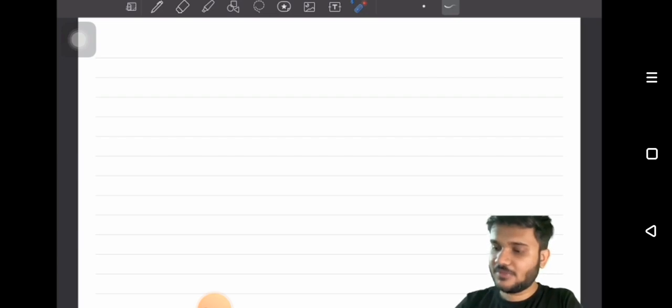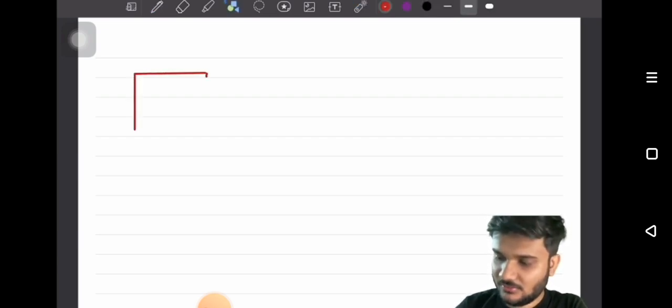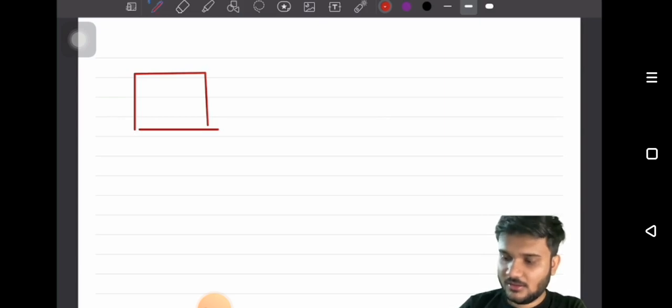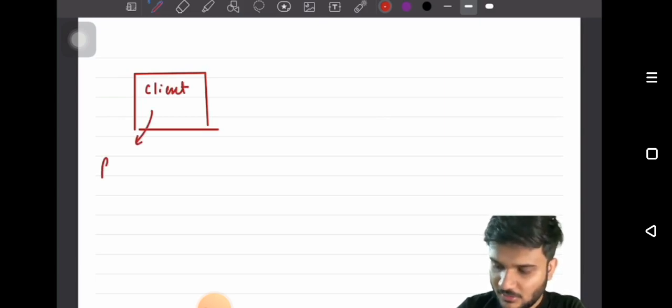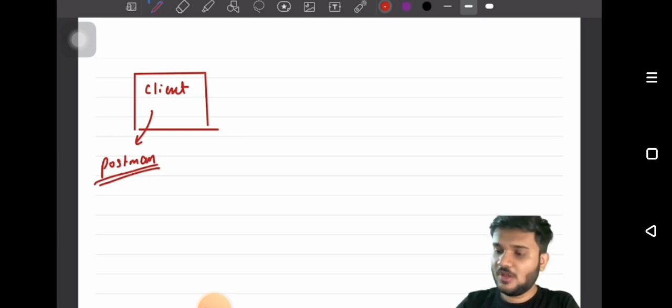Okay, so now let's see how exactly the whole architecture is working. Here we have our client. In our case, this client is going to be Postman. But if you have a front-end team or you are also developing the front-end, this client will be your corresponding front-end.